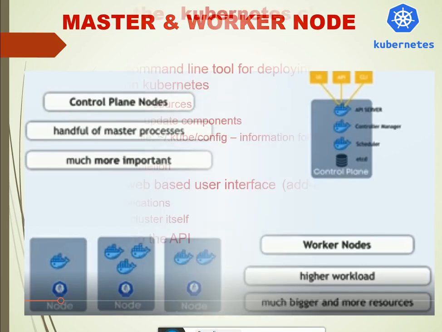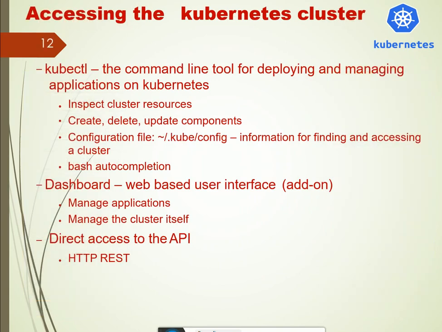Now proceed to the next. Accessing the Kubernetes cluster. Kubectl, the command line tool for deploying and managing applications on Kubernetes. Inspect cluster resources, create, delete, and update components, configuration file like this one, information for finding and accessing a cluster, and bash auto completion.